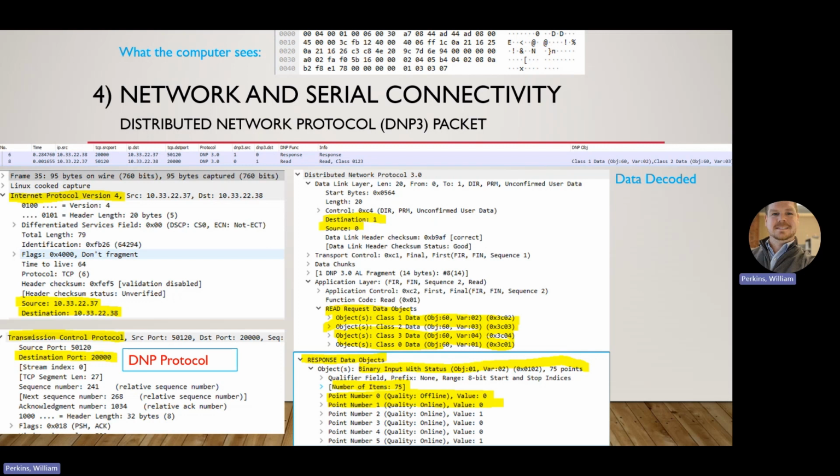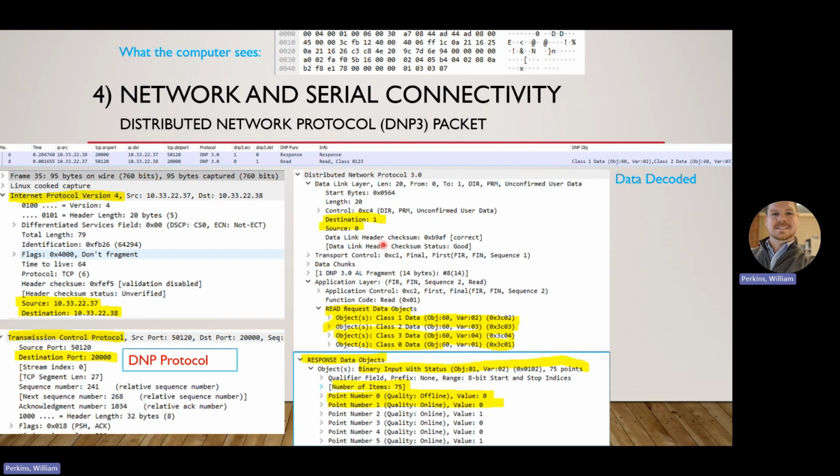So as an engineer, sometimes, actually, most of the time, communications don't always work right away. Because of that, we have to dig into the packets to see what's going on. A typical tool that we would use is called a network protocol analyzer. The one shown here is by Wireshark. What this allows you to do is capture back and forth packets of information and decode all of the ones and zeros into something that makes sense.